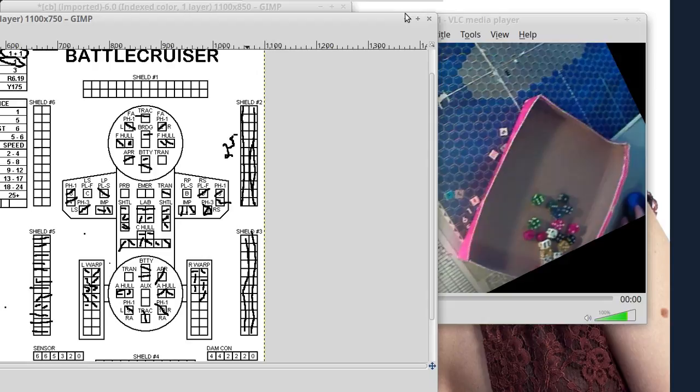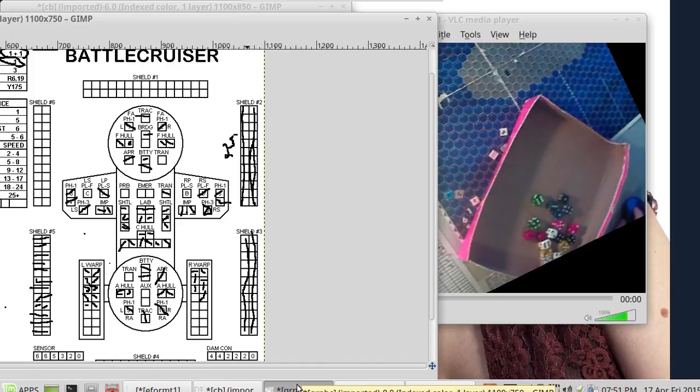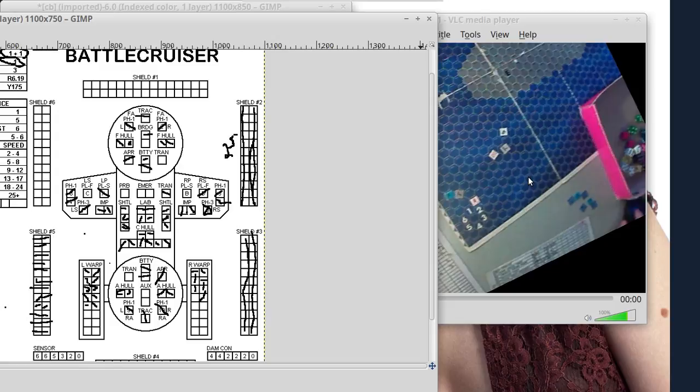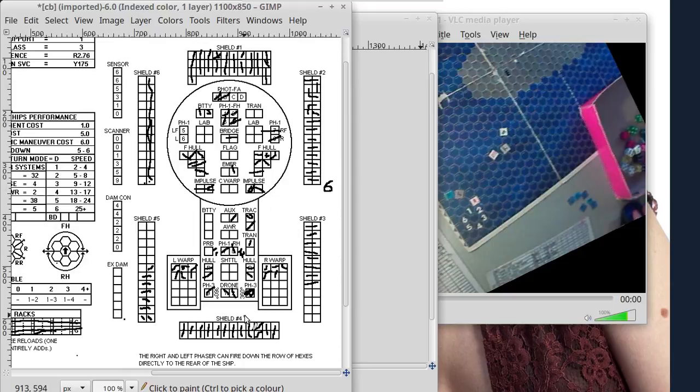That's all the movements that the Fed can do. The Fed has fired off all of its weapons. The Gorn has armed an S-Torp and an S-Torp. The shield facing the Gorn is a number one. And the number six.